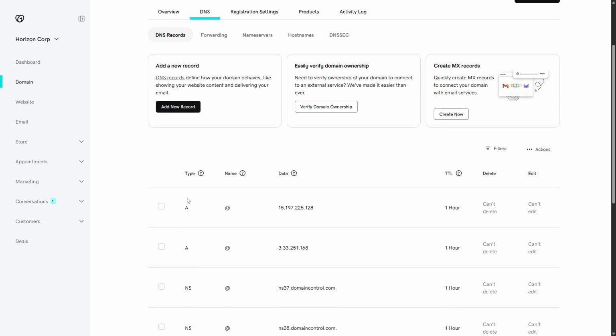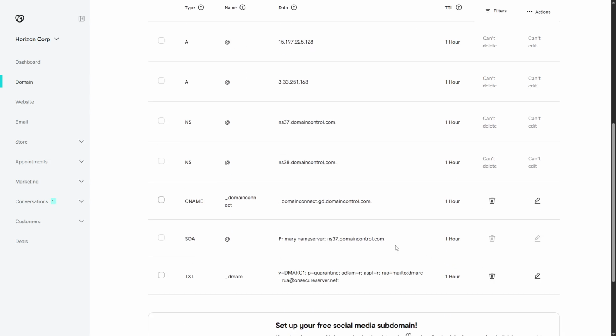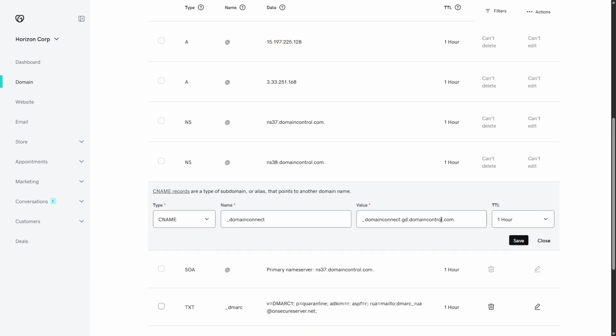Next to that record, you will spot a pencil icon indicating an Edit opportunity. Feel free to tap on this pencil icon. It's the key to making the desired changes to your A record. The next step focuses on updating your IP address, the main reason why you're in this DNS section. Here, you should look for the Value field and input the new IP address that's meant for your A record.